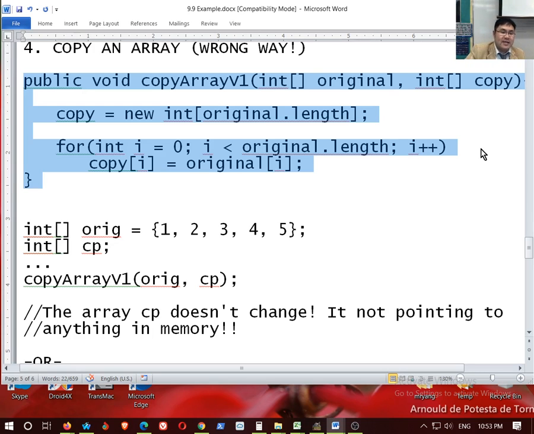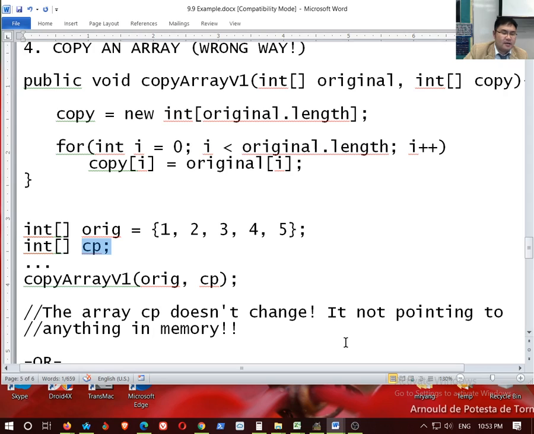Once you're done executing it, control goes back to the client, and copy's gone, vanished forever. So copy had a copy of the original, but then it's going to get scooped up by the garbage collector. It was never linked together with CP. Does that make sense? CP is going to stay not pointing to anything.